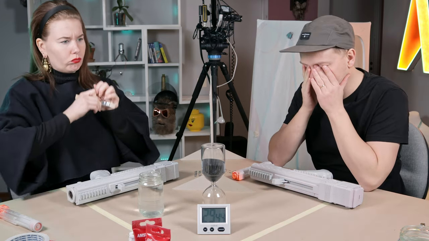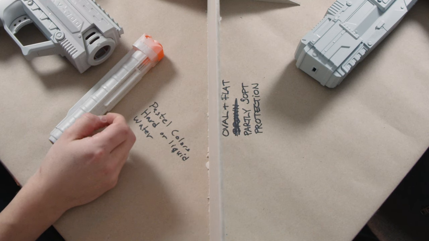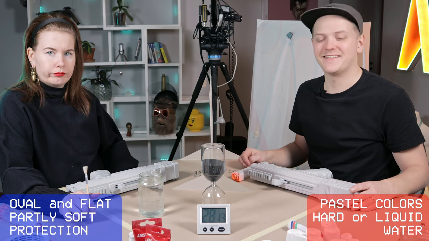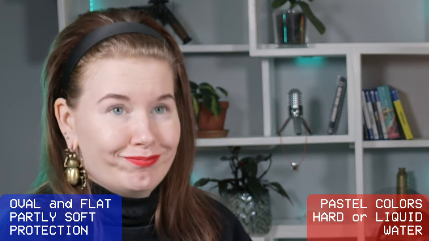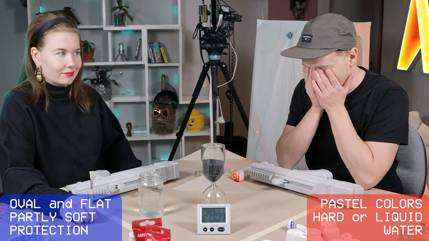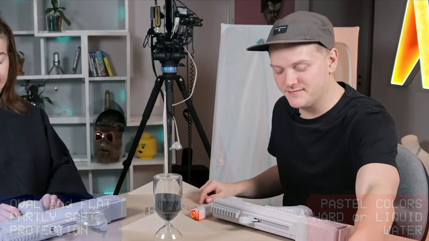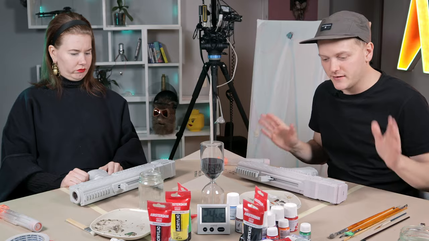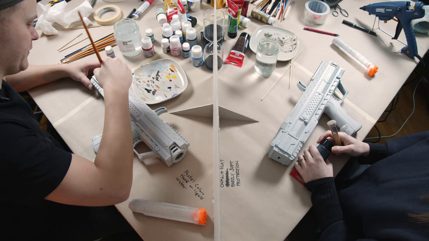Pastel colors. What did I give you? Oval plus flat, partly soft and protection. Right, yeah. Those are good, actually. Oh, those are really good. Oh, I'm sorry. It's so fun when you know what it is. I don't know. Pastel colors. Okay, so I will try to mix up pastel colors, I think.